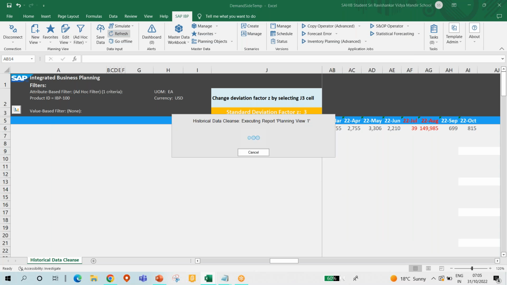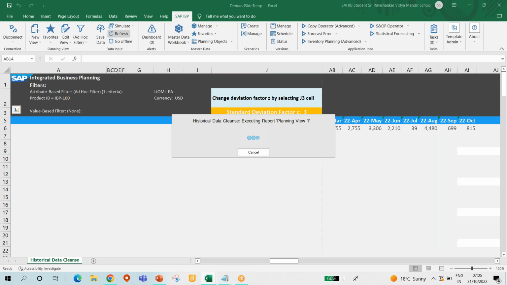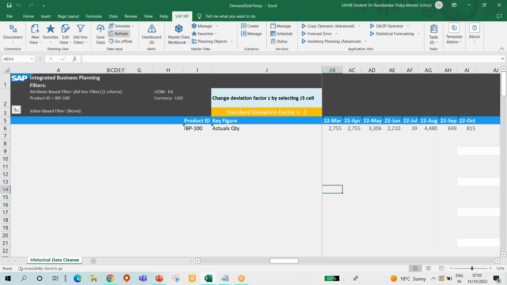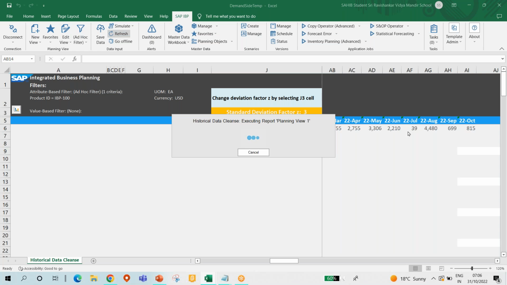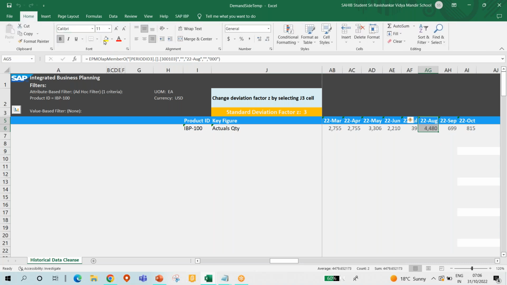Refresh. Okay, I think it has changed only one value, 4,480. It was 1 lakh something. This got changed, but what did not happen is the last thing. So this is fine. Sorry, one second. Let me make this only as color. Yeah, so this is good.